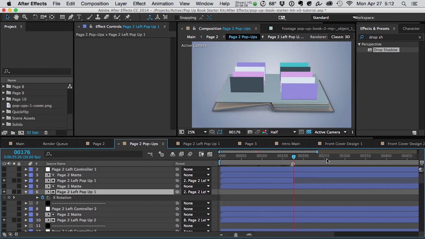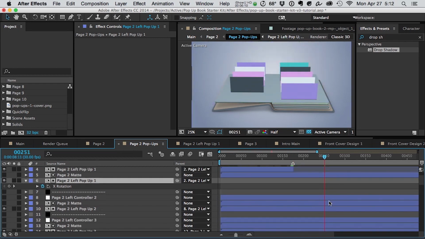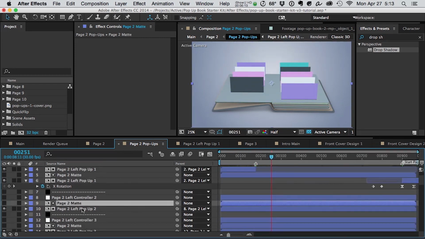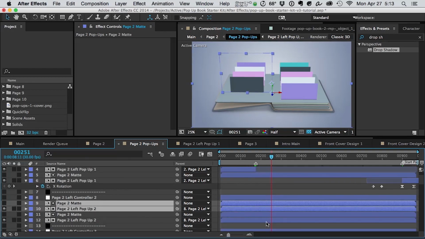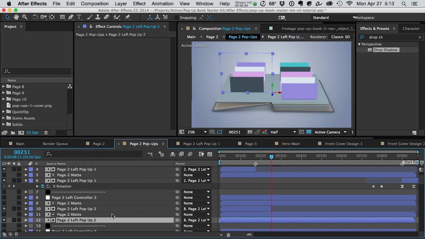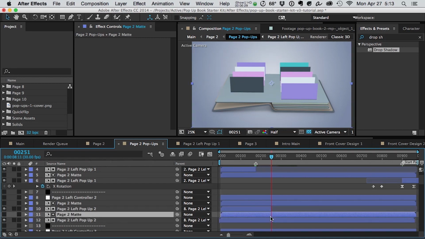So let's say, for example, at frame 250, we want to split that pop-up. So what we're going to want to do is take the matte and the pop-up, highlight them, hit Command D. We're going to want to take the left pop-up and holding Option, right bracket to trim that. The other split that we want, the bottom one, not the matte. And that's really important to note, again, that you don't want to move the matte. Because I can see how somebody would highlight both of these and bring them over, and you can't do that. It won't work.